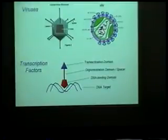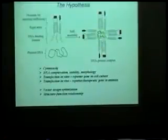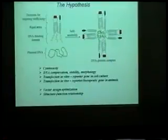So our hypothesis is, what if we can make a structural mimic of these materials? And hopefully we can also get the functions as well. I imagine that one can make a modular molecule based on different functionalities. For example, you can have a domain that can bind to DNA, and other domains in charge of targeting specific cells or mediating trafficking within the cells. You have linkers to attach them, and through self-assembly you would end up with a nanometer-sized complex, so that all these functionalities are exposed, and the DNA is protected in the interior of the complex. This sort of mimics a real virus structure, except it's made of synthetic materials.